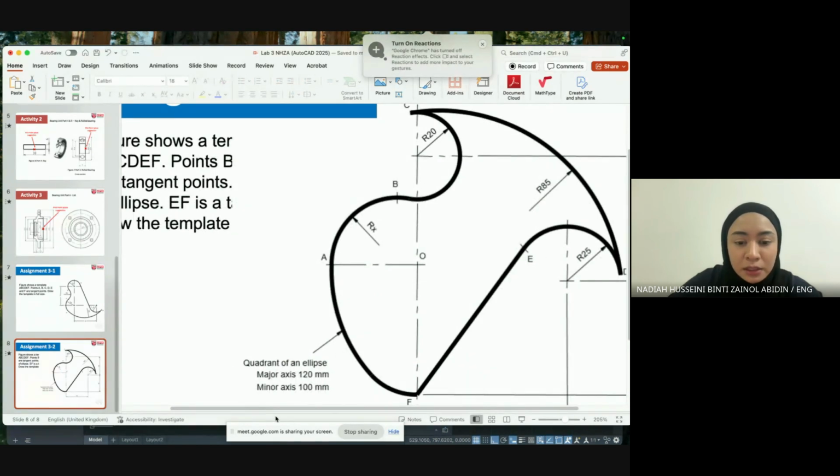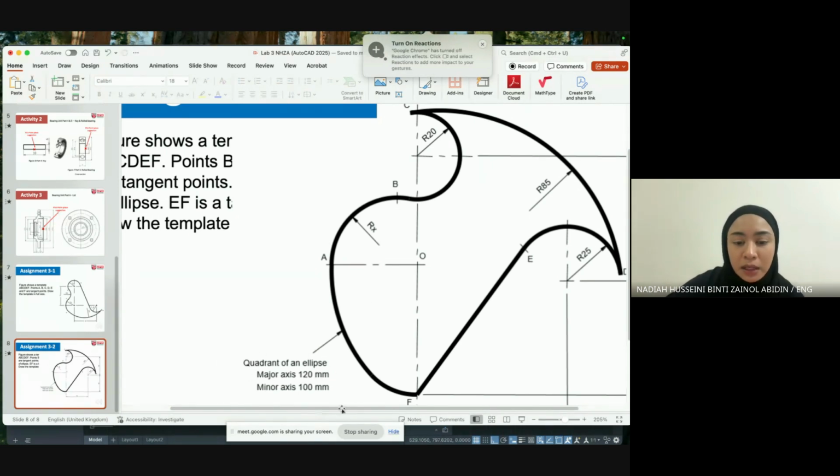So here is a new command that you need to figure out. It's called ellipse. Try to read the details on it. Just type AutoCAD ellipse command and then try to find out how to read a command. This is on purpose. I'm asking you to find out how to learn a new command on your own. So that after this, maybe in the future, AutoCAD is coming out with a new command, you can learn something new and you know how to do it.